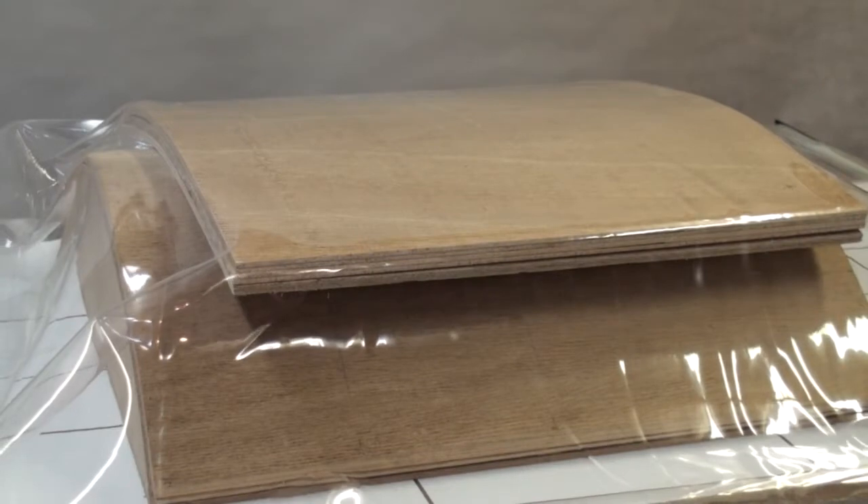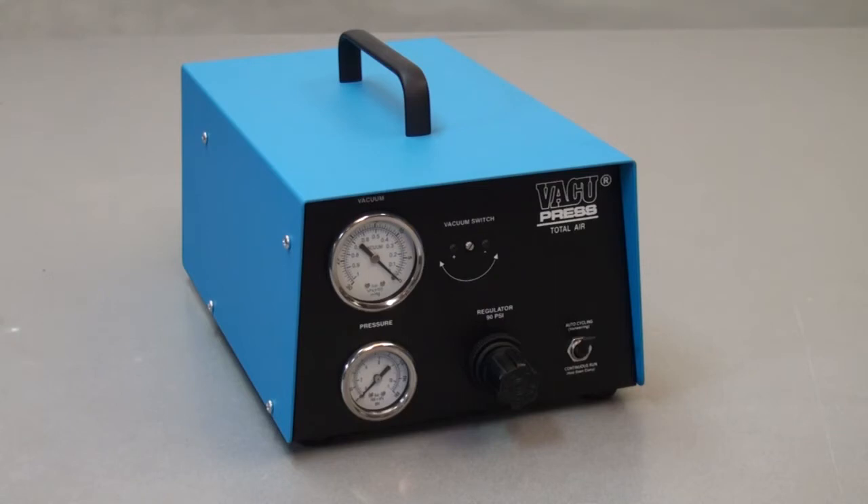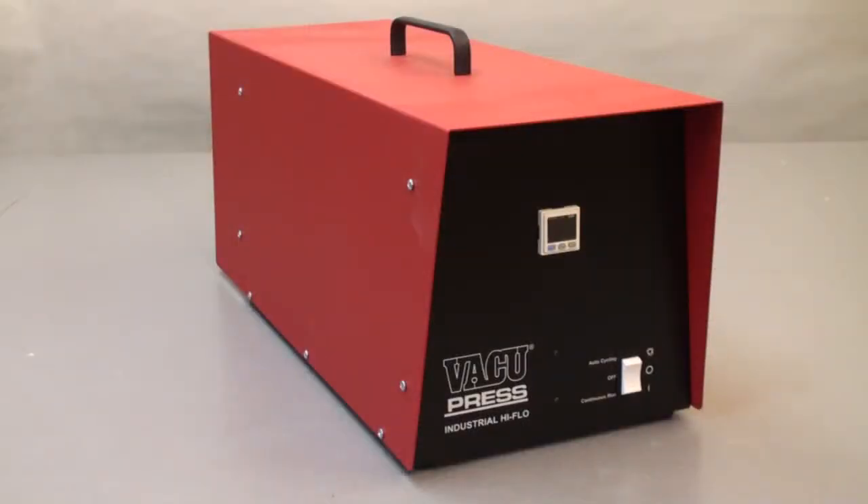The Compact 300 easily handles whatever flat panels you would press in a bag of this size and smaller curved work. If you're thinking you want to press the capacity of our 5 by 10 or 5 by 12 foot bags, or doing larger curved work, then I would step up to our professional line. This professional vacuum press — our most popular unit — is a 6 cubic feet per minute pump. It can be paired with any of our bags, easily handle a variety of curved work, and run up to three bags at once with the addition of our manifold adapter. Our largest and fastest unit is the High Flow Industrial 10 cubic feet per minute pump. It easily handles any size bag, runs up to three bags at once with a manifold, and is ideal for extra large curved work or any project with a high volume of air to remove. You're not going to outgrow this unit, no matter what you decide to press.